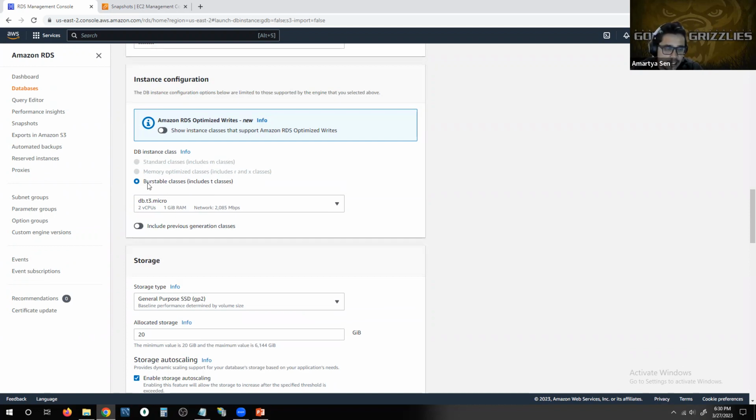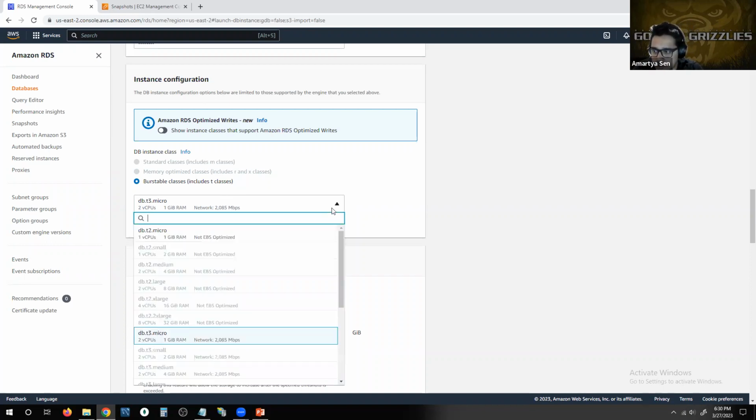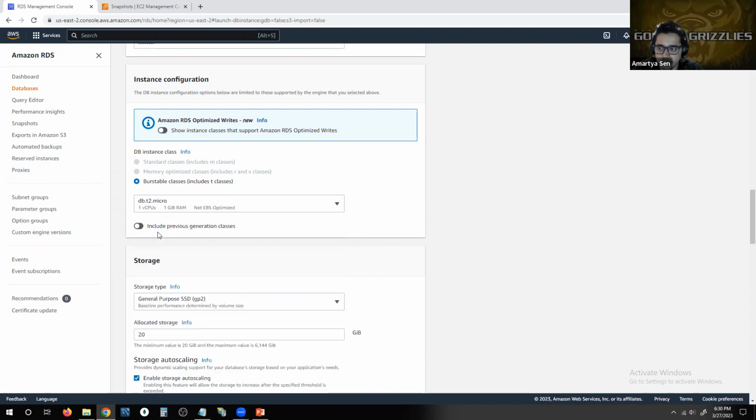But the one that is available to us in the free tier account is basically these T classes, which is the burstable classes. So as and when required, you have peaks of activity, and then otherwise it stays low, so to speak, right? So what we want to select is the simplest one, okay? So here, the only difference between the T3 micro and the T2 micro is the fact that you get two virtual CPUs instead of one virtual CPU, right? So you can create this or choose the basic one that we have.